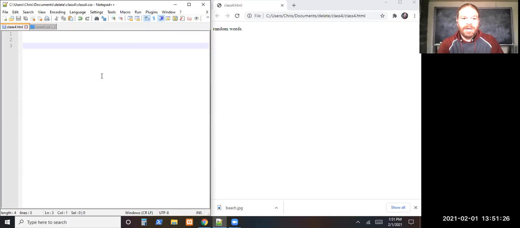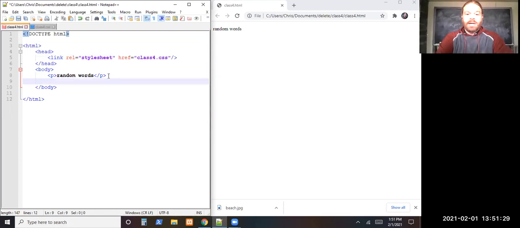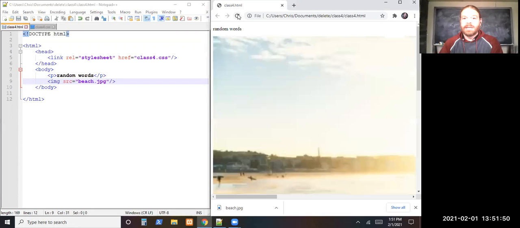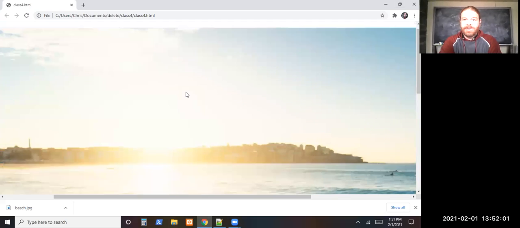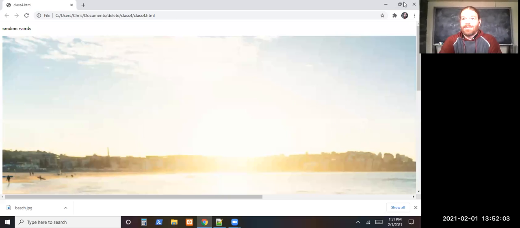I guess I'll start here with what we saw before. We saw the traditional image tag, IMG. We can put in a source, which is in the same folder, have that file called beach, and it's a JPEG file. That'll work, and then that'll load that in at the size it's at. So it's a great big image. It throws the whole thing up there on the screen. You can see scroll bars already appeared, so it takes up way too big of a picture.